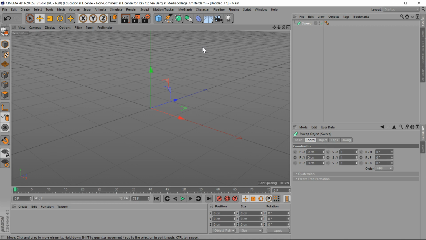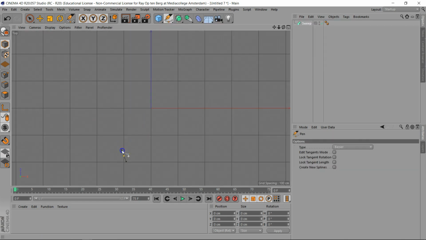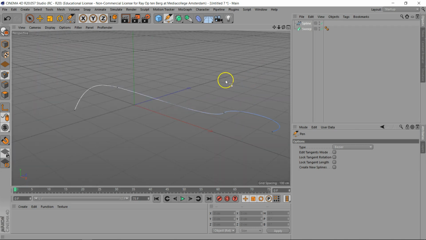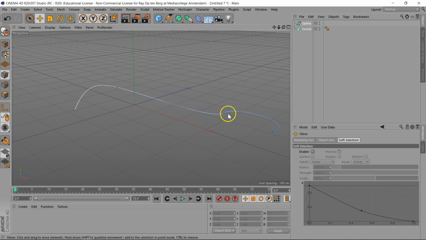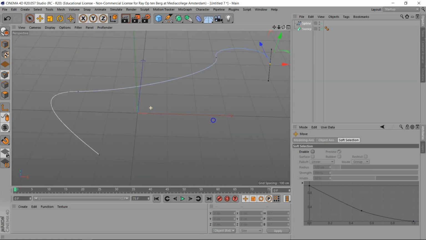So I'm just going to go to the F2, the top window, and I'm just going to draw a line here, which is going to be my path. And it really doesn't matter. I'm just going to show you how to use it. I'm hitting the escape key and going back to F1, I push the H button to focus on the entire scene, and I can move points around to make the curve more 3D, because now it's in 3 dimensions and not just in a flat plane.